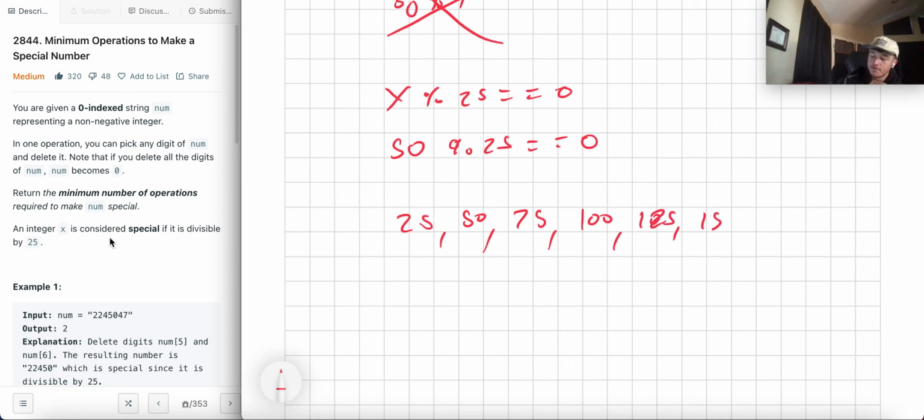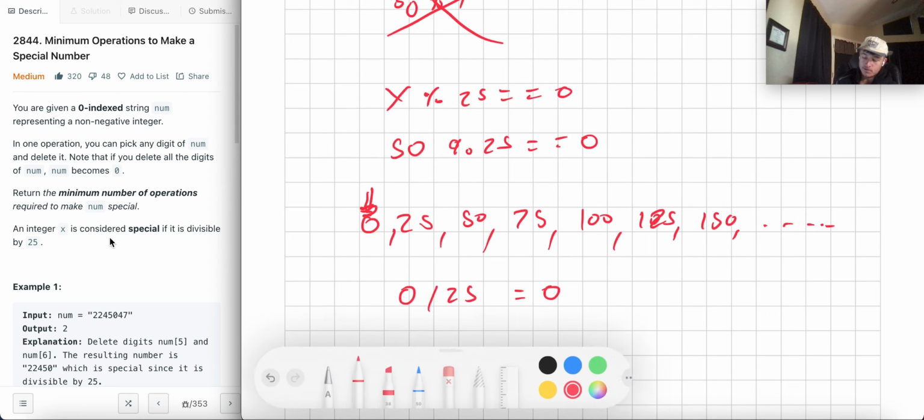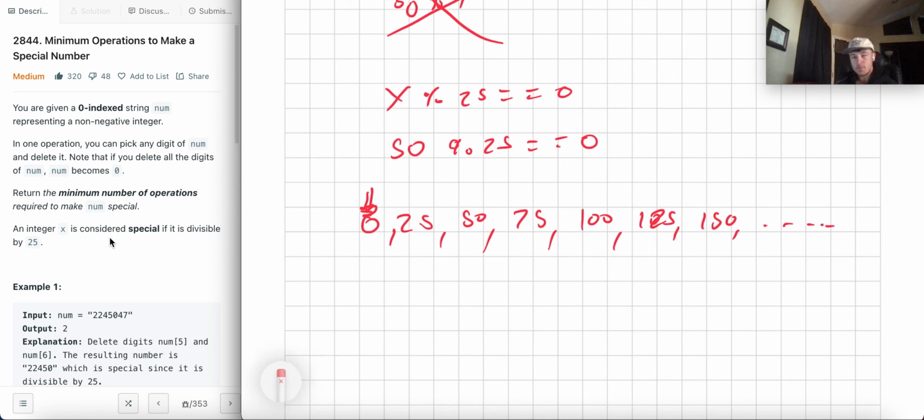50, 75, 100, 125, 150. And also technically, this is always one that gets people, 0 is technically an answer too, right? Because 0 divided by 25 is what? 0. So that's a whole number, right? For something to be divisible, when you divide it, there's a whole number. And 0 is a whole number, so it still works, even though it's kind of weird. It's one of those technicalities of math. 0 is a weird number. 0 will really trip you out sometimes.